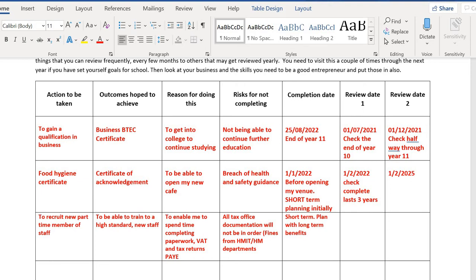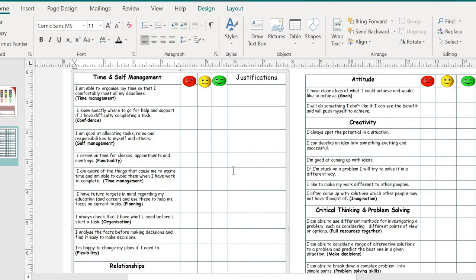Another thing that you could pop in there is having a look at your skills audit. So if you have got it, brilliant. If you haven't, you could just have a little look at one of the blank ones and think which ones that you put red or yellow. So for example, if you're not very good with your time management, you could put something about time management in there because that's a skill that you would need and a very good skill to have when it comes to business.